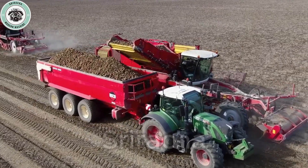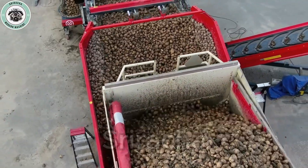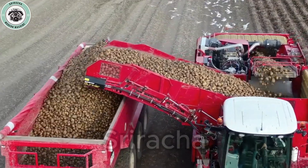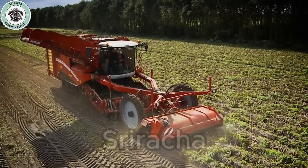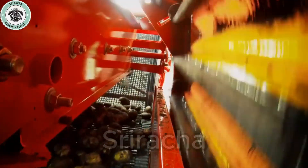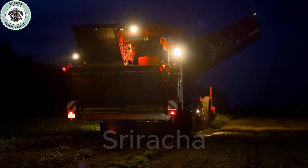The Grimme Veritron 470 Platinum is truly a giant step forward in the agricultural industry. The machine can process up to four rows of potatoes at the same time with incredible speed and efficiency. With just this one machine, harvesting hundreds of acres of potatoes becomes easier and more effective than ever. This is the future of agriculture, where technology and creativity combine to create miracles.